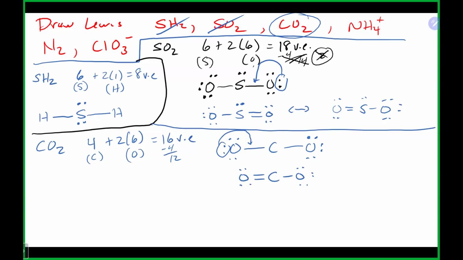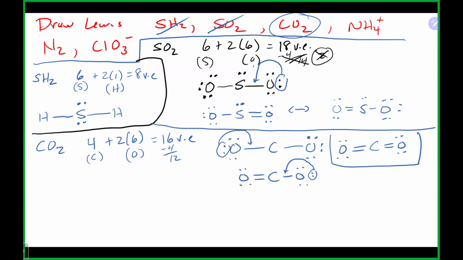So now what we want to think about is, what should we do next? Well, you do want to usually, in most cases, exhaust all your double bond possibilities. And in this particular case, we have that other oxygen on the other side that we could also double bond. You would want to probably do that before you jump to triple bond. So I'm going to do the same thing. I'm going to bring a pair of electrons in to make that second double bond, and we will end up with a double bond on both sides.